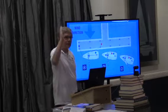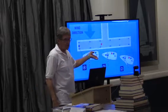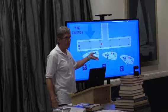But since you've practiced out there in the lake, maneuvering your boat, you'll know exactly how it's going to behave when it gets there. Yes?